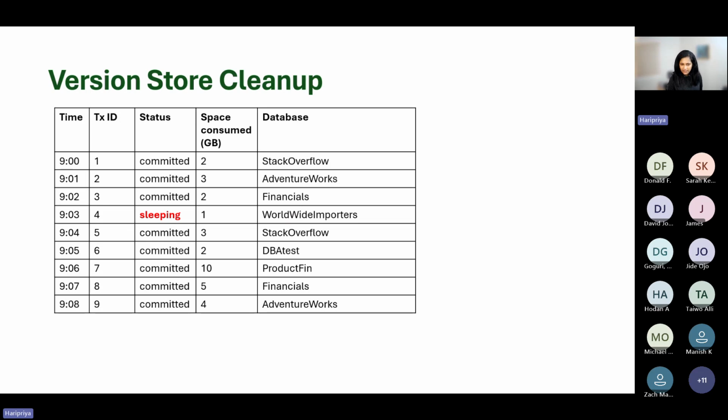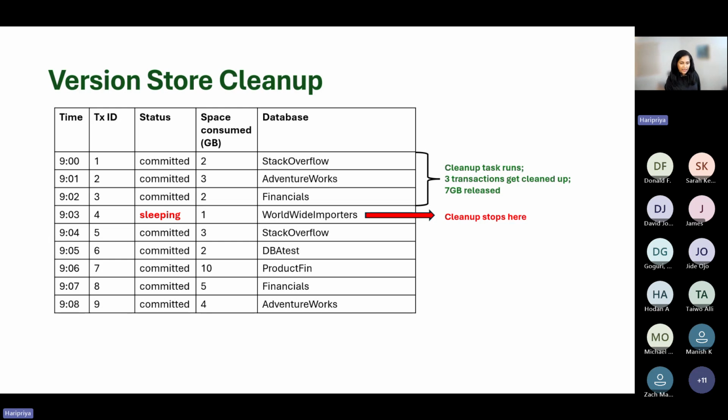Now the cleanup takes place, right? The cleanup task runs in the background, all right? So when the cleanup takes place, the first 3 transactions are committed, so they can get easily cleaned up, and this 2 gig plus 3 plus 2, 7 gig, can get freed up. You will get that 7 gig back. Now again, the cleanup runs. It cannot do anything here because that is a sleeping transaction.